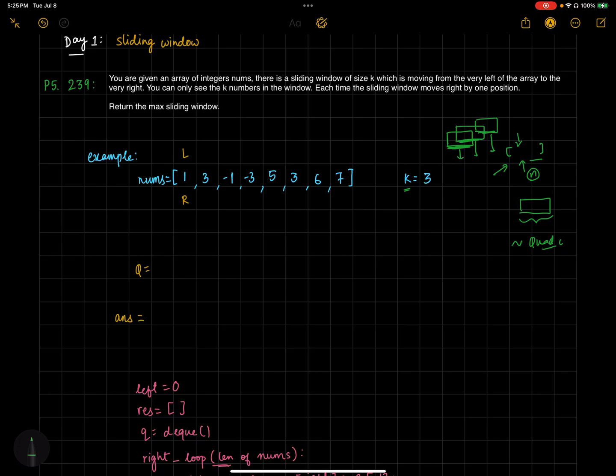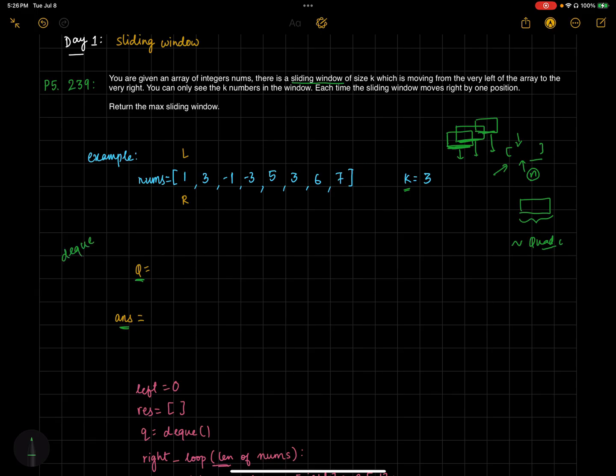As this problem states that we need a sliding window, we will try to solve it from the perspective of a sliding window, which should be better than quadratic and will revolve around linear time complexity. Before I begin, I'll be using two things. First, an answer array, which will store the answer, and I'll have a DQ. So what is DQ?